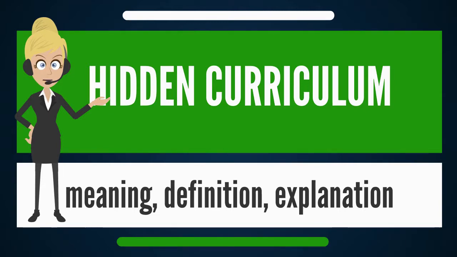Although the hidden curriculum conveys a great deal of knowledge to its students, the inequality promoted through its disparities among classes and social statuses often invokes a negative connotation. Pierre Bourdieu asserts that education-related capital must be accessible to promote academic achievement. The effectiveness of schools becomes limited when these forms of capital are unequally distributed. Since the hidden curriculum is considered to be a form of education-related capital, it promotes this ineffectiveness of schools as a result of its unequal distribution. As a means of social control, the hidden curriculum promotes the acceptance of a social destiny without promoting rational and reflective consideration.